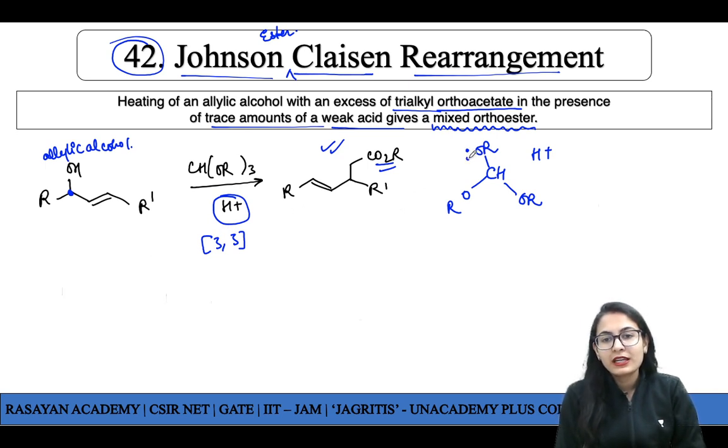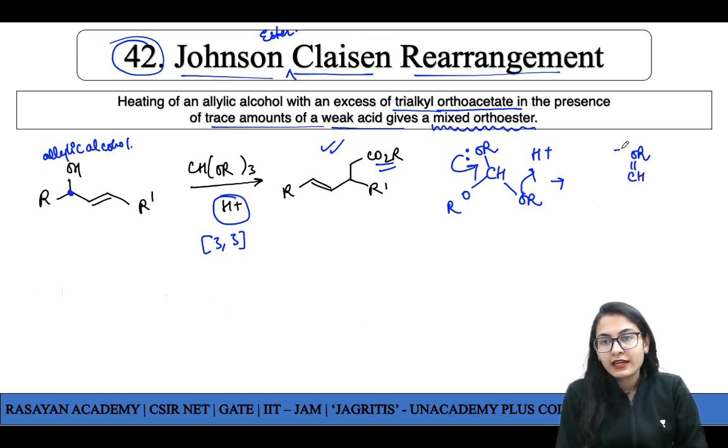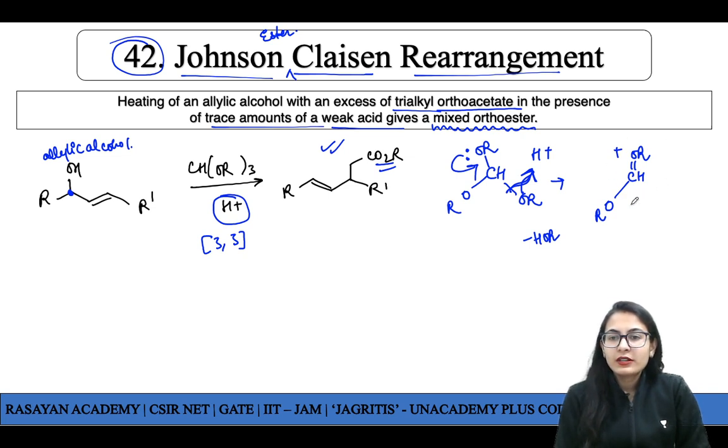It is just like an acetal, so the hydrolysis takes place in the same manner. I hope you can write the acetal hydrolysis mechanism. Here I am pushing this bond off at once. The bond is going to take away the proton with loss of alcohol. Directly I am writing over here, so this is the oxonium ion which is generated.